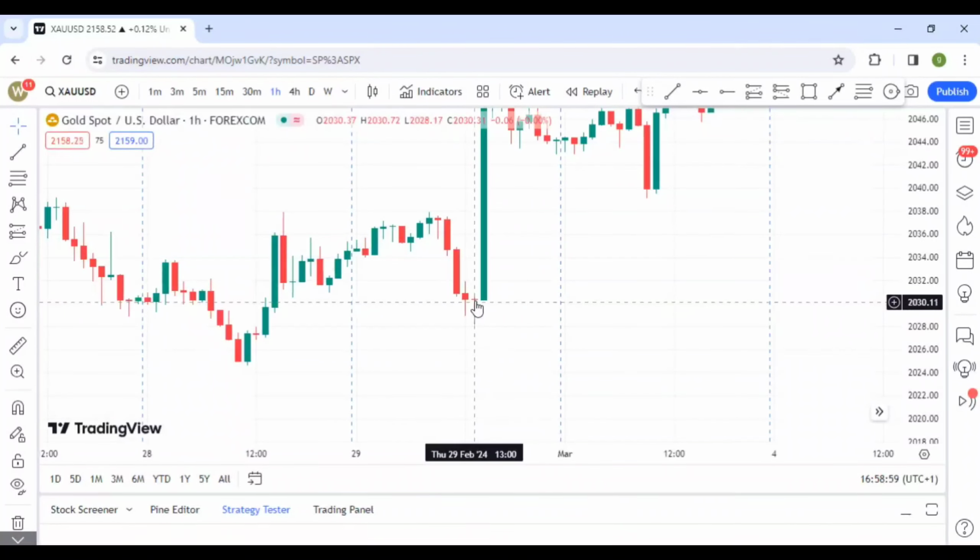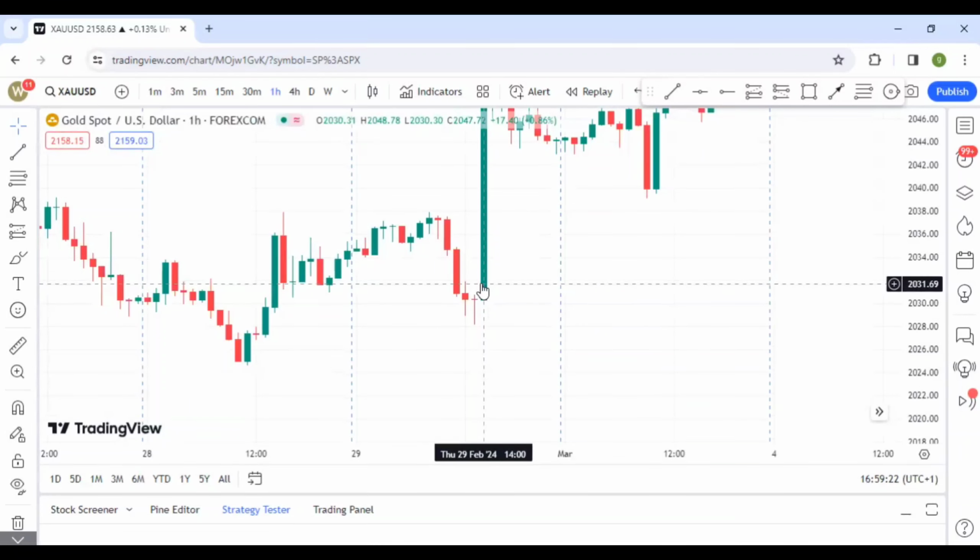Look at it now. The price eventually closes at the opening. That's why I said the opening, the highest, and the closing price are the same. Look at what happened. It opens here, the sellers first drag it down, the buyers pull it up to this point, and it closes here. Now look at the next candle that formed.